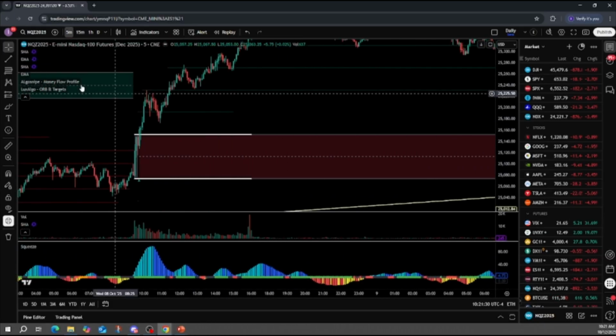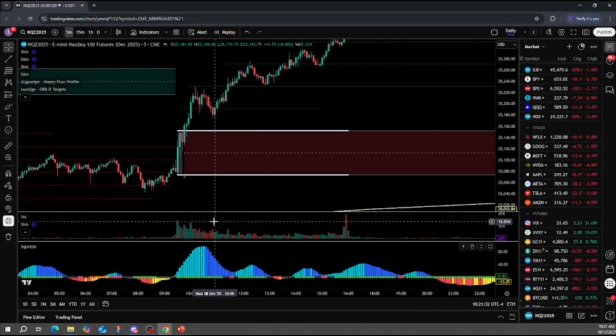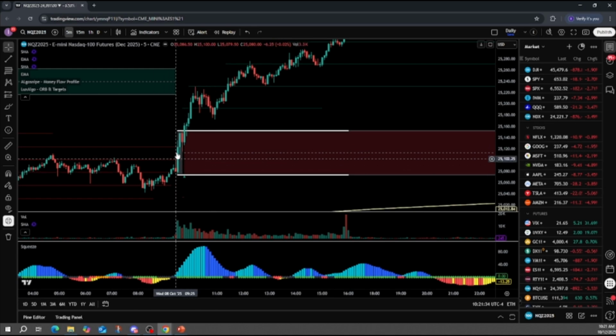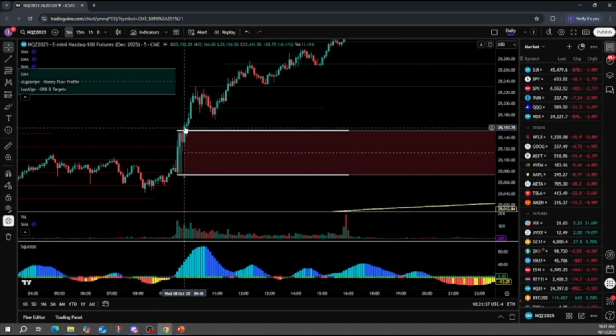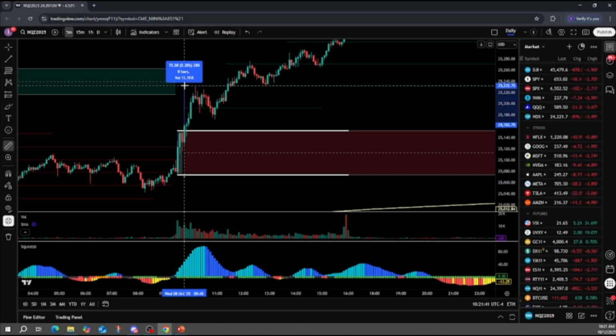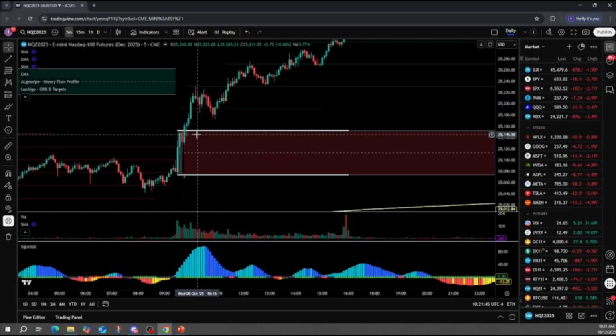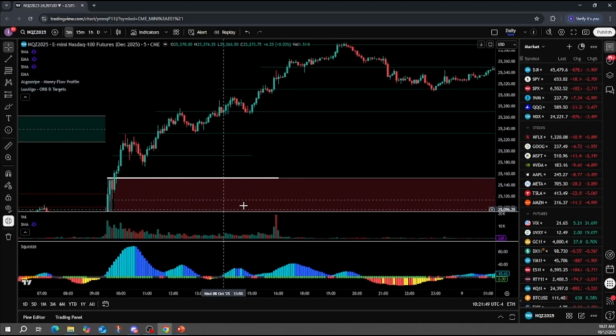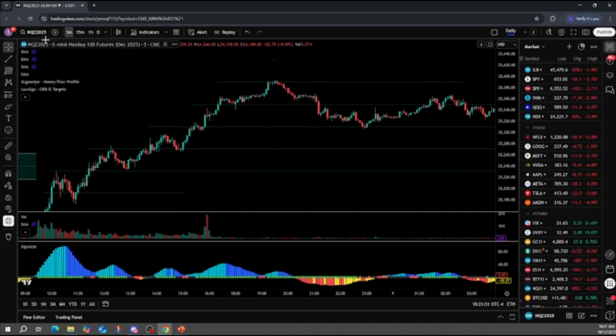If we go to the Wednesday session, the 5-minute was also looking very explosive to the upside. So just a nice move, and then we got the confirmation close on this candle, leading to a nice trade to the upside, and this would have been about a 70-point move as well, right? So really nice stuff, a very simple strategy to use. Again, it could just act as a point of interest, and you can see that as long as we held above this opening range, the market trend was to the upside.